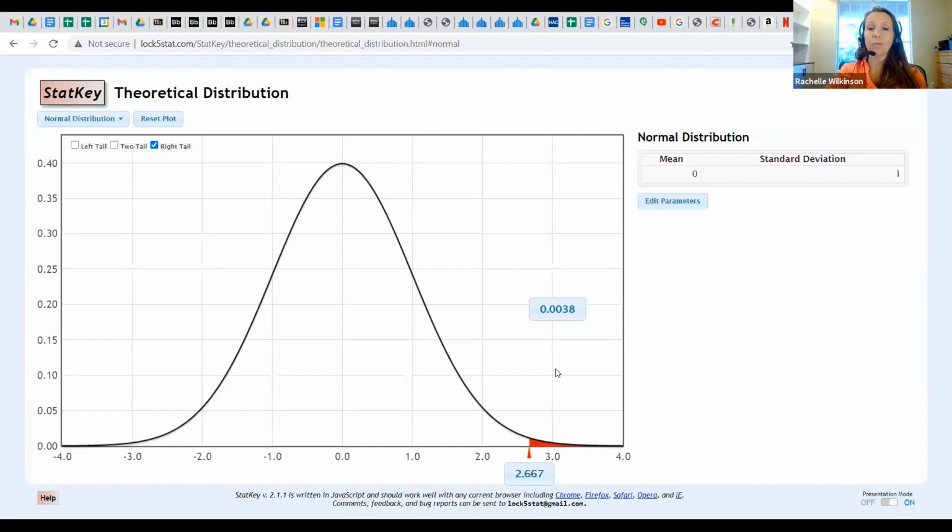But in general, what we're going to end up doing in our class is using this standard normal distribution, because we're going to be computing a z-score type calculation and using that to find our p-values and things like that. So this is more similar to the process that we're going to be using in just a few minutes when we talk about how we're going to start applying this information.